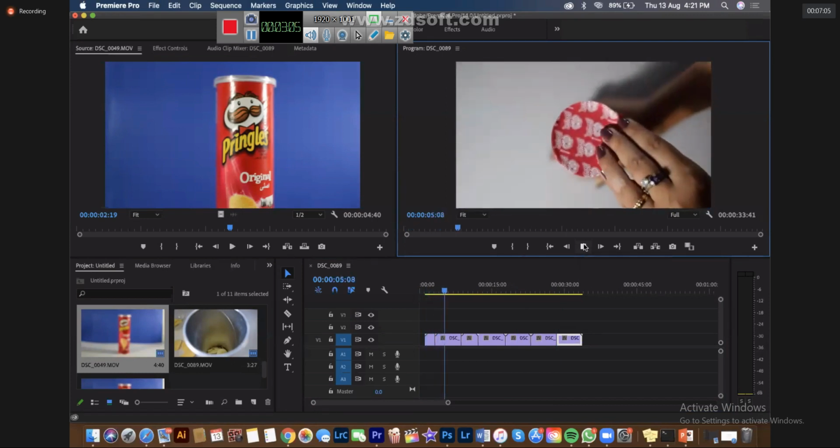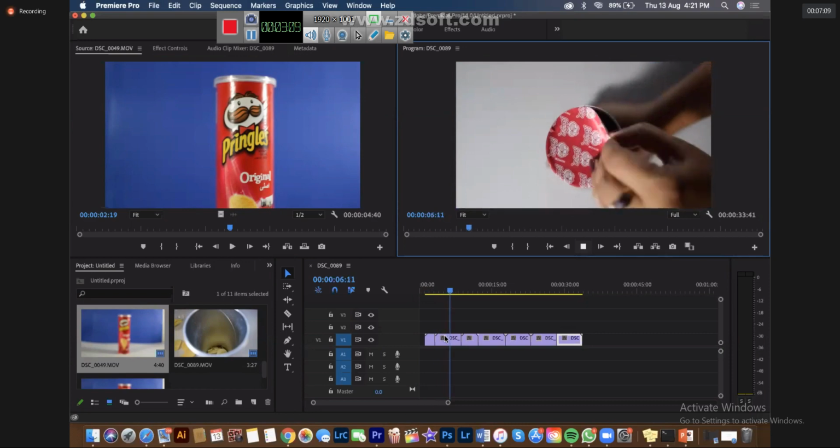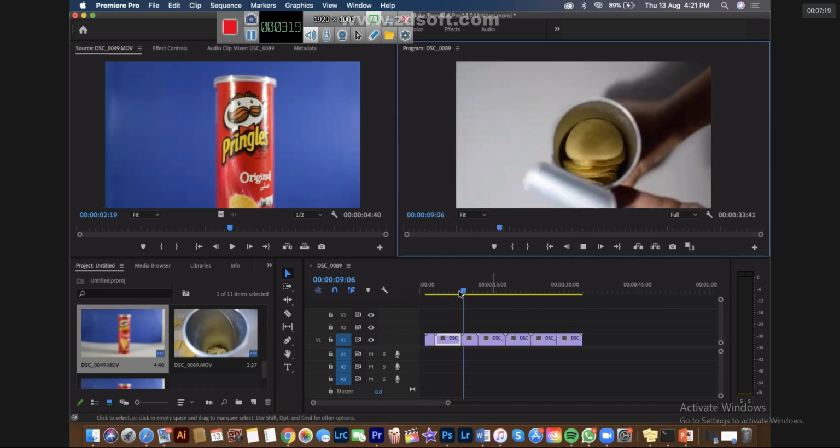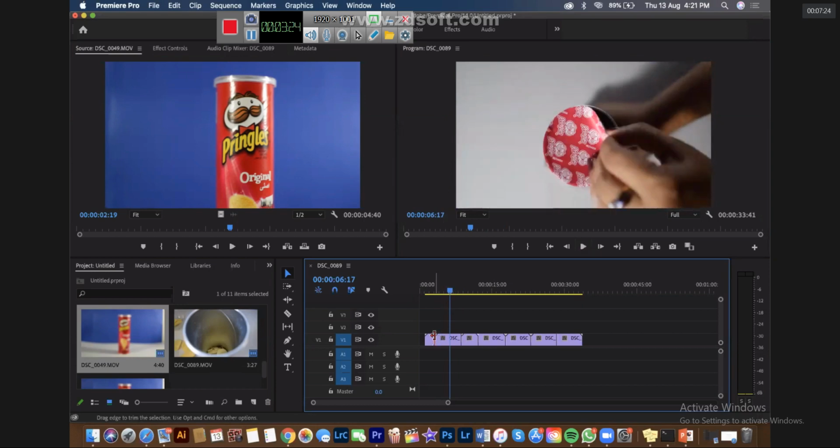I want to trim this one as well. So I'm going to select this. And I'm going to trim it.